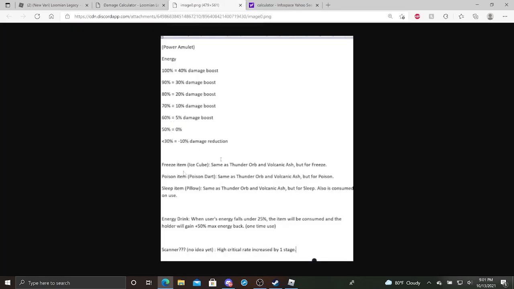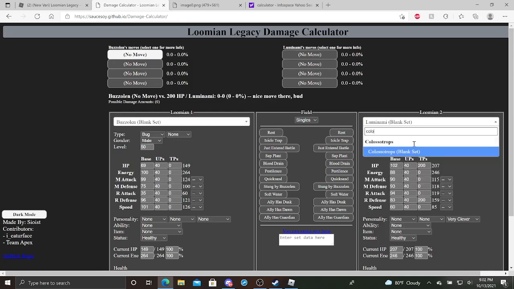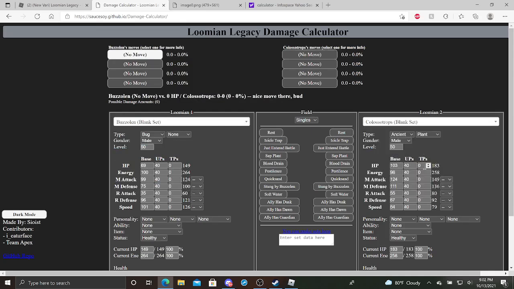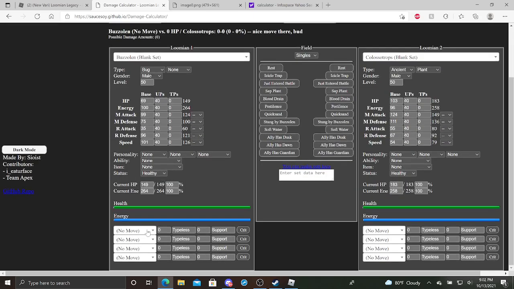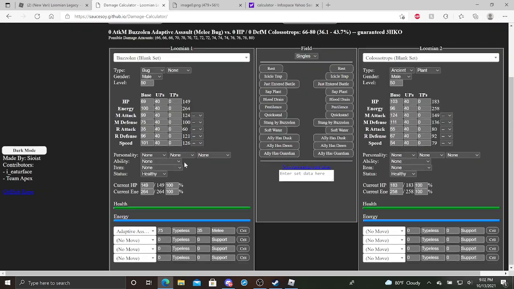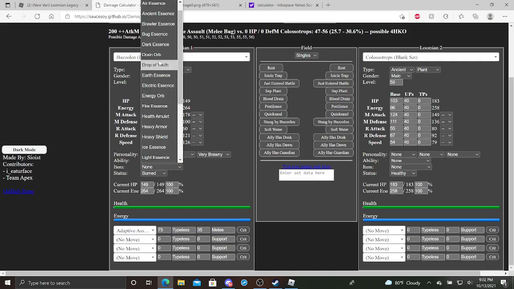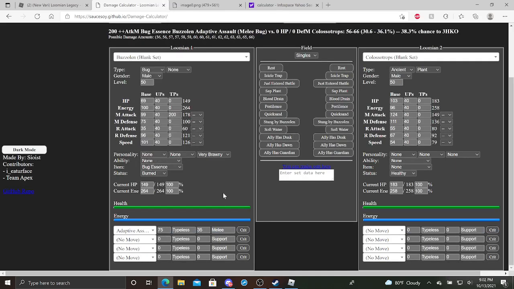Now I'm going to go on to the Ice Cube, which is like Volcanic Ash and Thunder Orb, but is it Freeze? Now, I can really only see this being used for Bazolan. Mostly Bazolan because it has a little bit of a higher energy stat than Calcitrops. You're basically frozen, so you don't take the chip damage from burn, so you have more longevity that way. Which is really good. So, if you're using a very brawny one, basically, you're not going to be taking any chip damage.